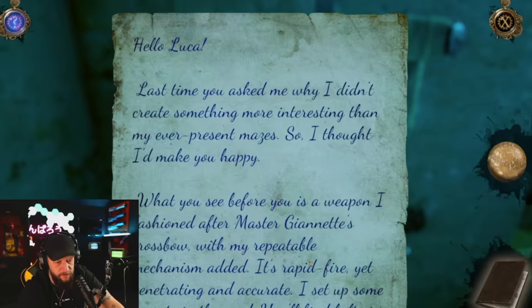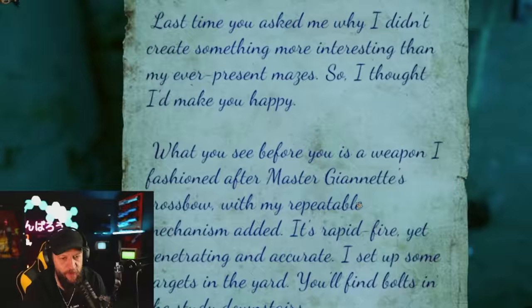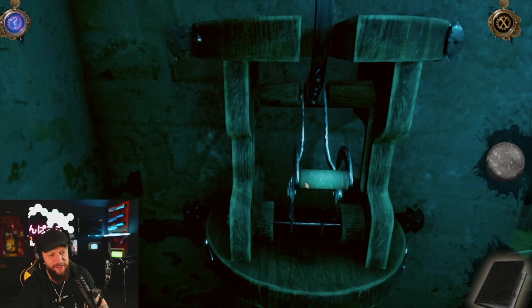Hello, Luca. Last time you asked me why I didn't create something more interesting than my ever-present mazes, so I thought I'd make you happy. What you see before you is a weapon I fashioned after Master Gianetti's crossbow with my repeatable mechanism added. It's rapid-fire, yet penetrating and accurate. I set up some targets in the yard. You'll find bolts in the study downstairs.